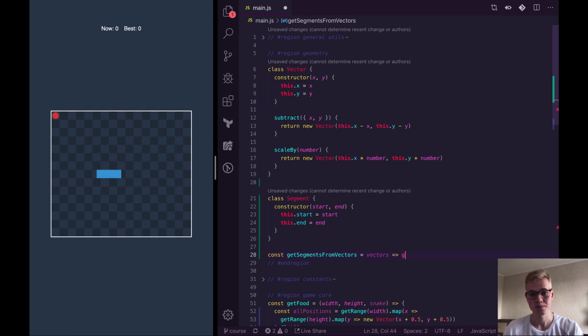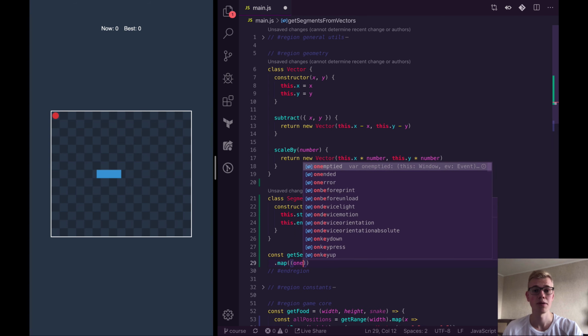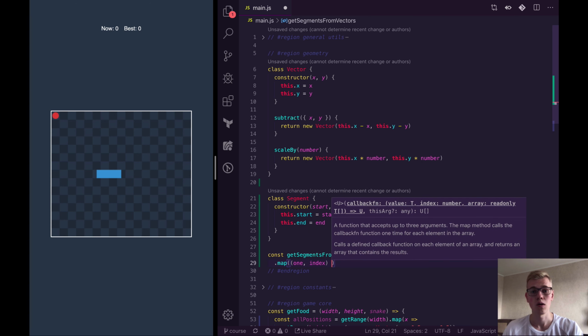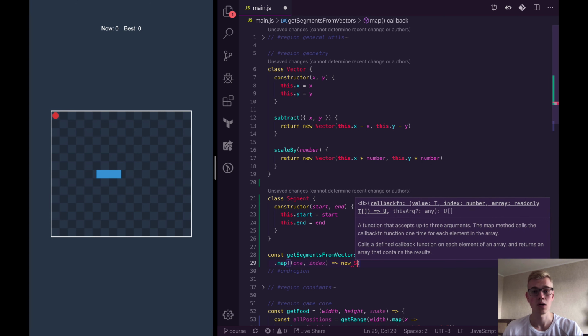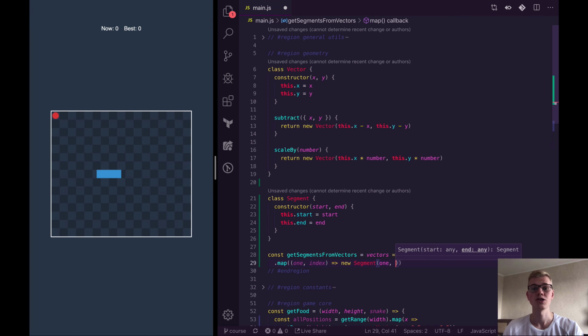Then we generate an array without the last element. We will implement this function, and then we map over each element, take the current and the next one, and pass them to the constructor of the segment class.